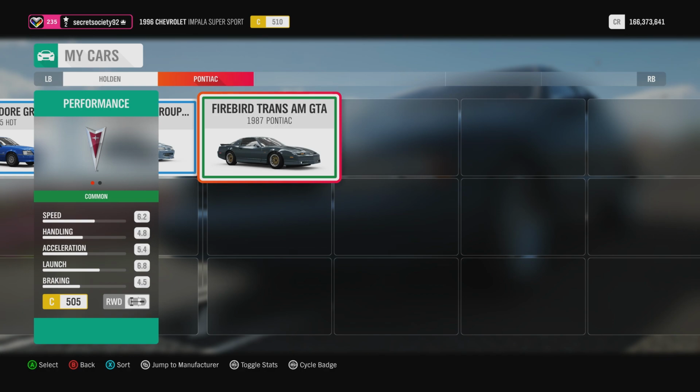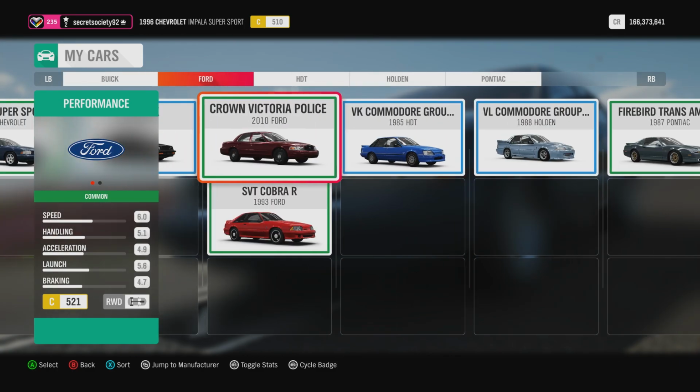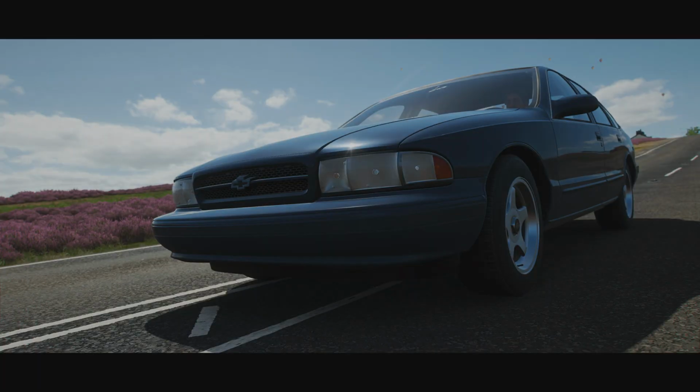It has the launch, doesn't quite have the speed, but I doubt speed's going to be a major factor in this, and with this having less power and more in the way of weight, I think the Ford will be able to get to its power quicker. So yeah, let's get in the Cobra.